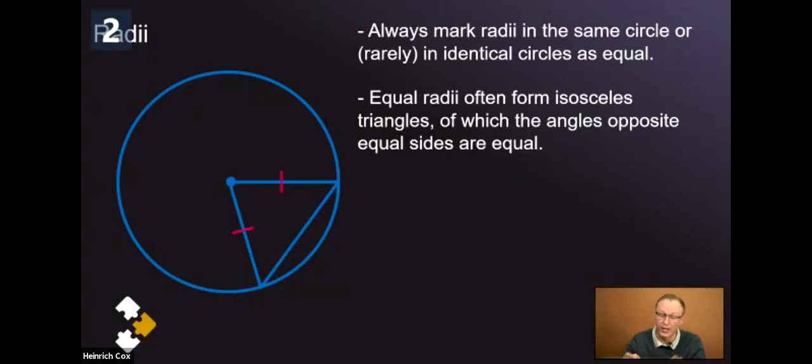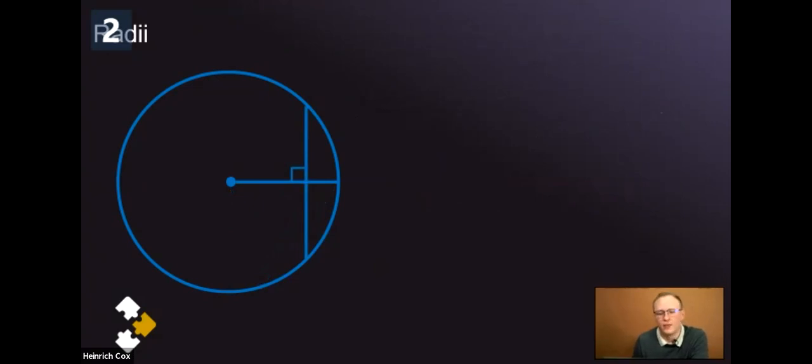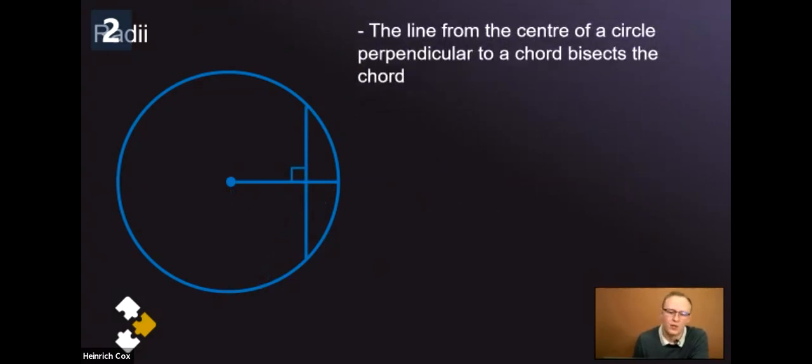As soon as I show that I have an isosceles triangle, I want to go think about the angles opposite the equal sides being equal, or the sides opposite the equal angles being equal. It's quite a tongue twister. Right, so we want to then show or conclude that those two angles opposite the equal sides are, in fact, equal.